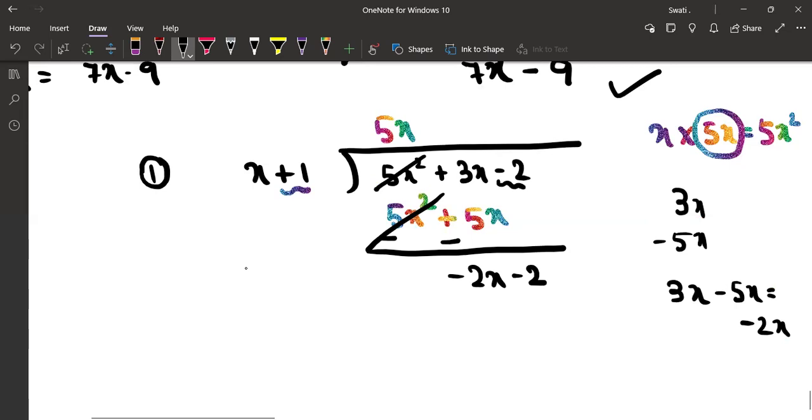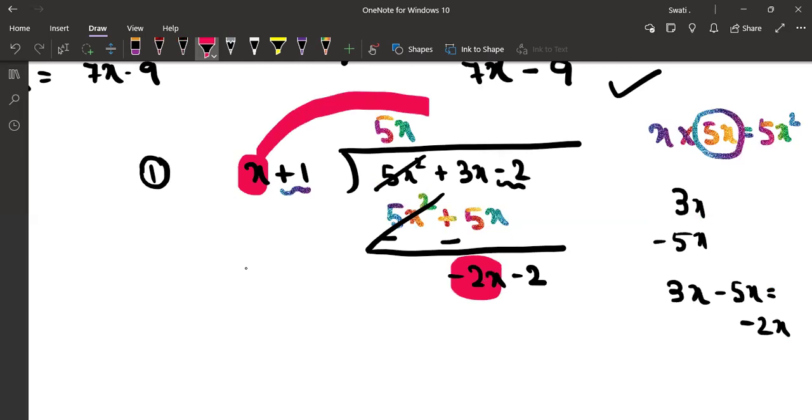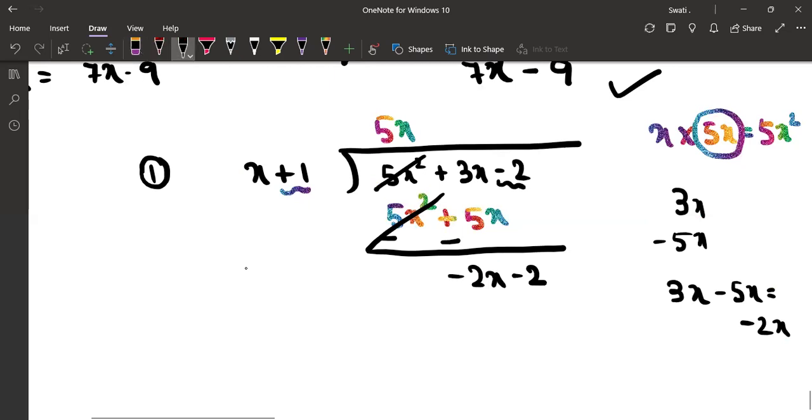Now Manya, you'll be repeating the same thing. यहाँ पे x है और यहाँ पे minus 2x है. Tell me, what will you multiply in this x so that you will get minus 2x? Are you understanding? Yes. So x के साथ can we not multiply minus 2? अगर हमने x को minus 2 से multiply किया तो we are getting exactly the same, minus 2x, right? और फिर हम इस प्लस 1 को minus 2 से multiply करेंगे.